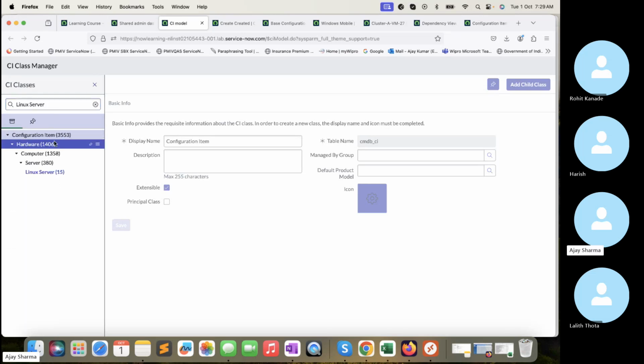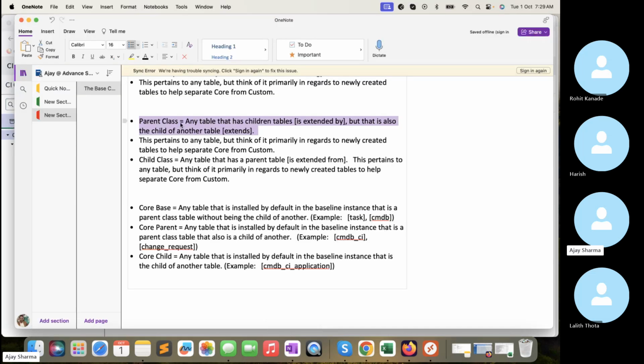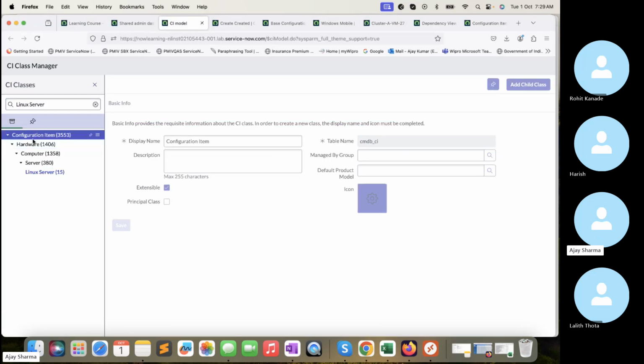So as I mentioned, parent class here: my parent classes will be all of these. Server is my parent, Computer is my parent, Hardware is my parent, and each is also the child of the one above: Server is the child of Computer, Computer is the child of Hardware, Hardware is the child of Configuration Item.